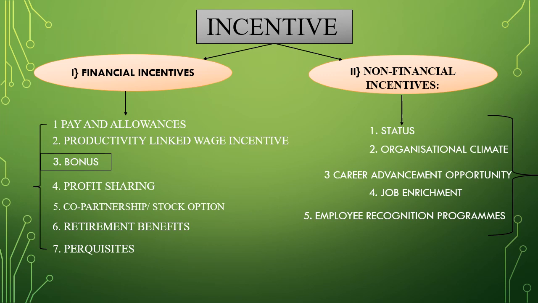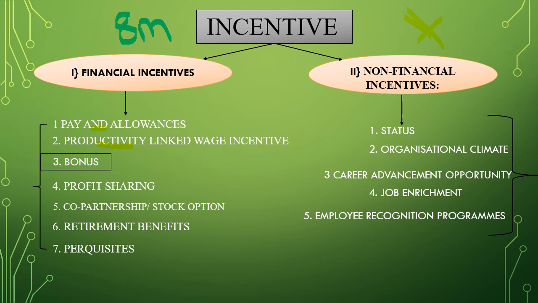I made a chart for you so that you would learn this particular chart, that is financial incentive and non-financial incentive. You will study this for an 8 marker. Please ensure that this is a very important topic and you are able to study it without any difficulties. Now, what is under financial incentive? If you actually see, you have pay and allowance, then you have productivity linked wage incentive. Pay and allowance refers to your salary. Just remember, anything under financial incentives refers to money.